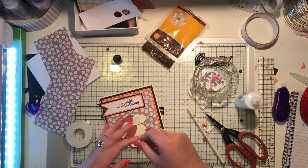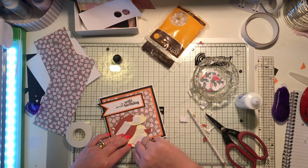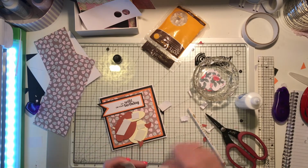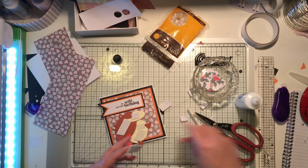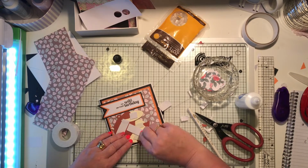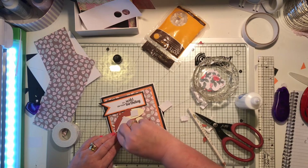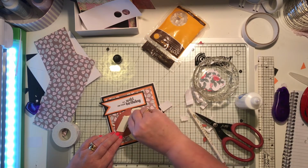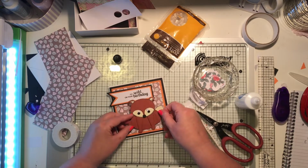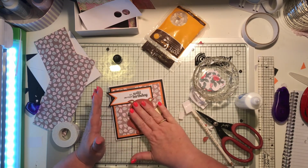Notice that I will be putting a double layer of tape on the head, because bear in mind I have popped, that's kind of popped up, so it's like a layer up behind already, so it needs to have that extra layer there to make everything level. So that's ready now, so I'm just going to remove all the tape, just carefully peeling it off. It's not as sticky today because it's not quite as hot. And like I said, I'm just going to have the ears peeping onto the greeting.